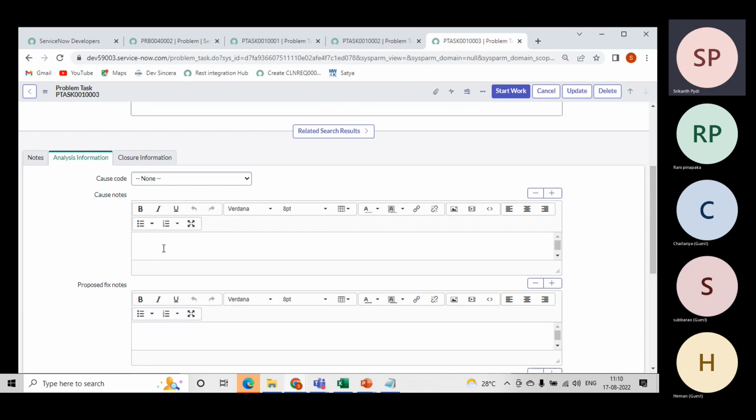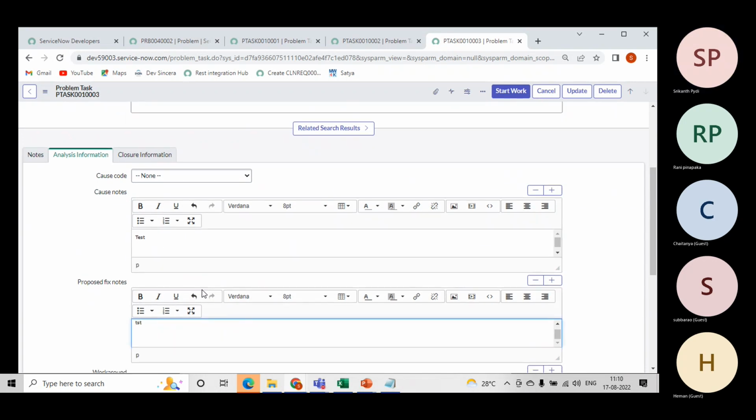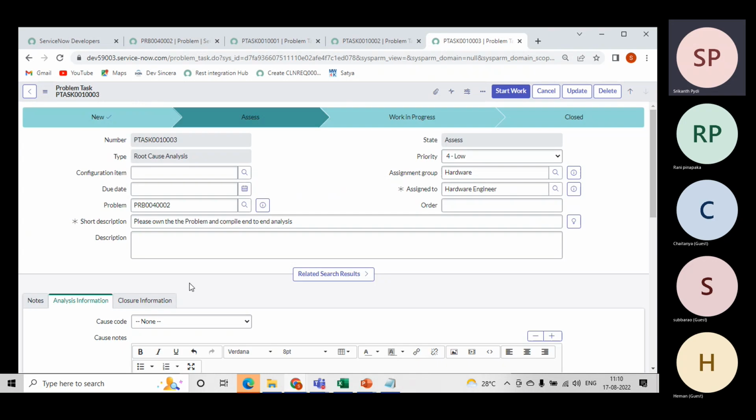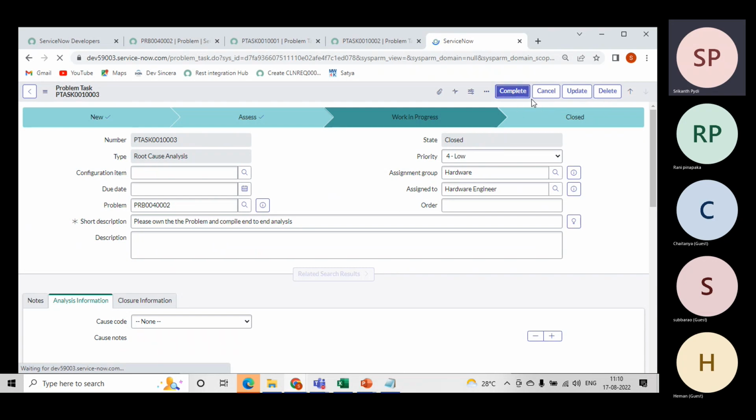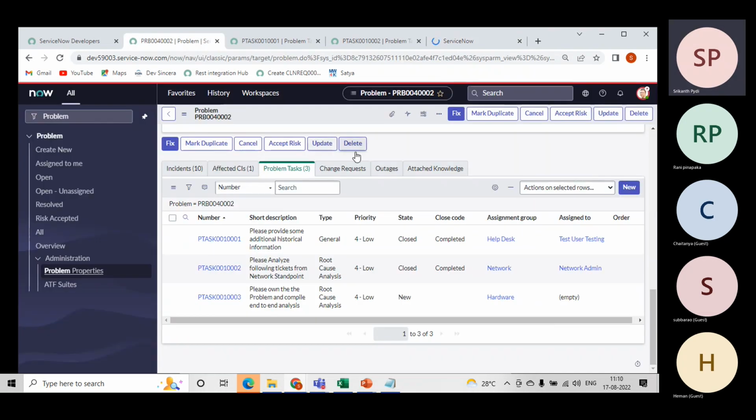And they will also fix it if there is anything that needs to be fixed. Now complete. They completed it. So all the tasks that are supposed to be executed as part of this problem process, they have completed at their level. Now this is still in progress.